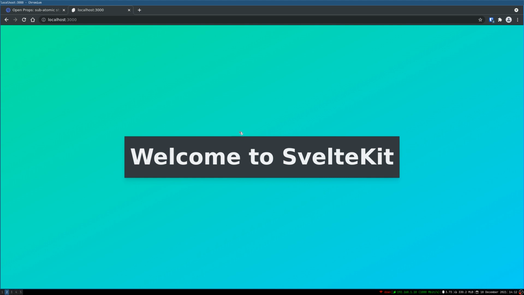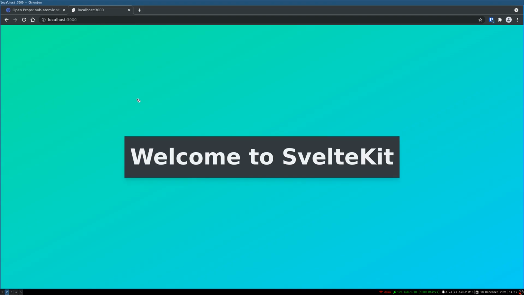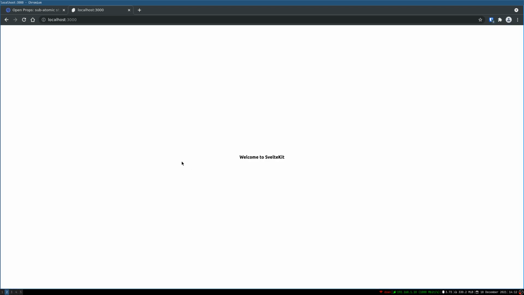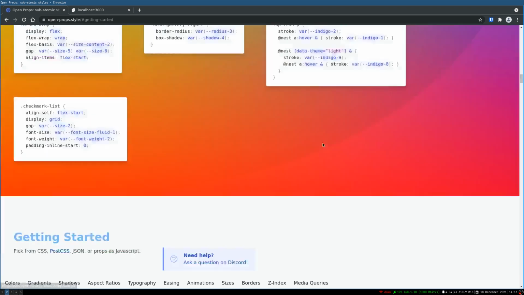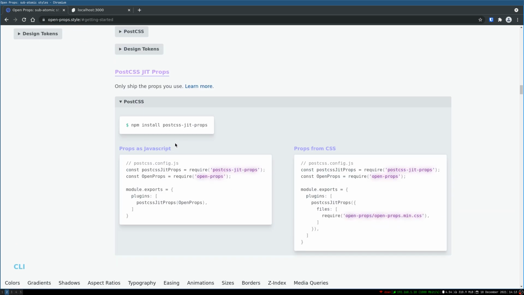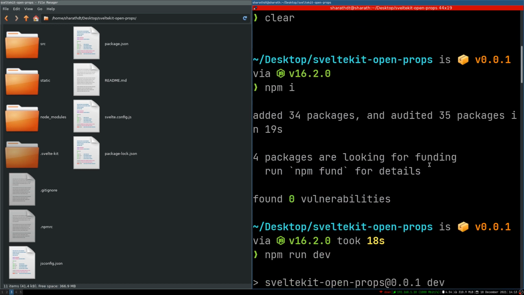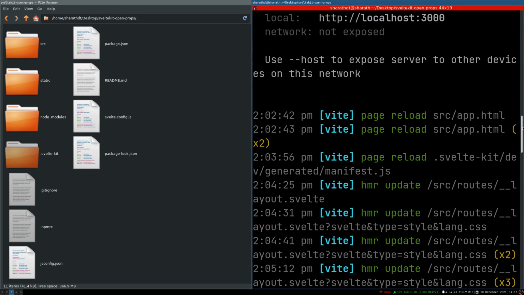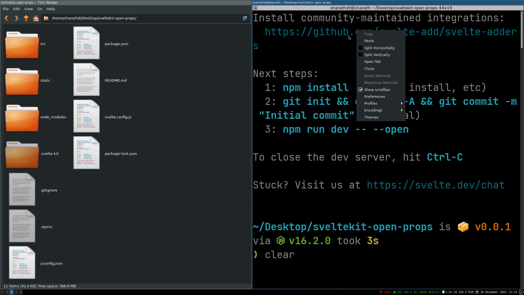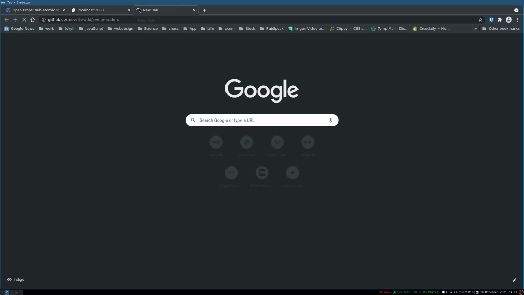So let's look at how we can install this using PostCSS just in time. Now I'm gonna go to app.html, and I'm gonna remove those. When I remove it, it's gonna go back to the unstyled mode, I think. Yeah, we still have some styles applied. Some of them are not there. Now let's go to get started, and let's see how we can install it using PostCSS. Yeah, just in time. So for this to work, I think we have to use svelte_add method. Now when we were installing this, npm install, I think there was a link for svelte_add. We can copy that. That was while initializing. I'll just paste it here.